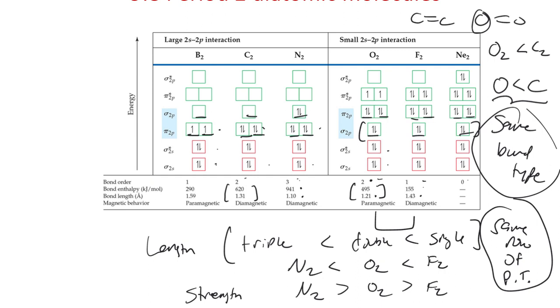And so the last set of atoms that have the same bond order that we can compare bond lengths for would be B2 versus F2, because they both have single bonds. And so boron's bigger, has a longer bond than F2. Again, boron from left to right is bigger than fluorine, so the B2 single bond is longer than the F2 single bond.